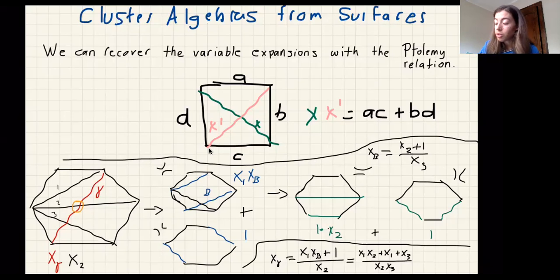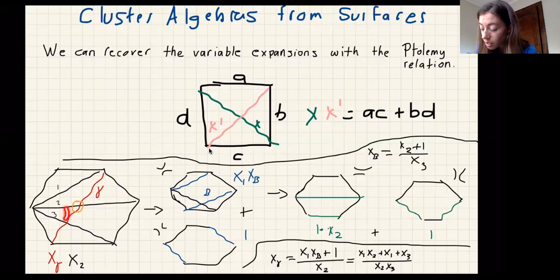And I can use this Ptolemy relation to recursively resolve crossings. And then someday I will have the full expansion of the arc. So I've labeled this arc gamma, and we can resolve its crossings. First, we'll start with resolving at 2, but what I pick first doesn't matter. So for instance, if I first resolve the crossing this way, I get the first picture. So one thing I pick up is the arc x1, which is already in the triangulation. And then I pick up another arc that does cross arcs in the triangulation, but it crosses one less. So I'm making good progress.